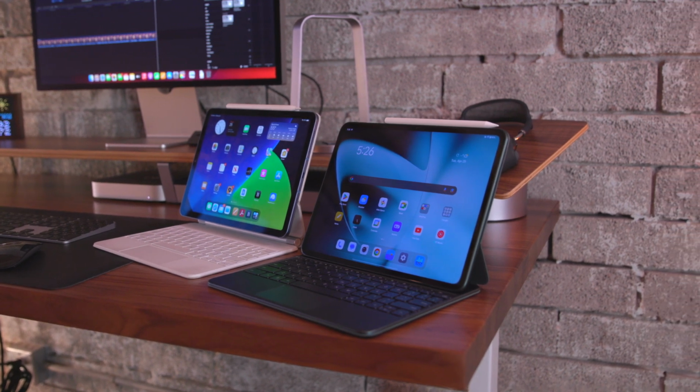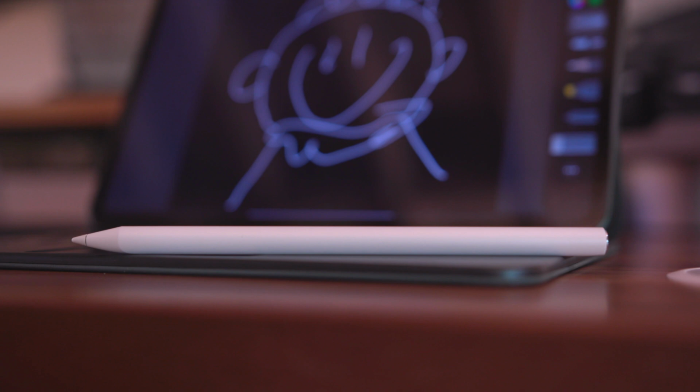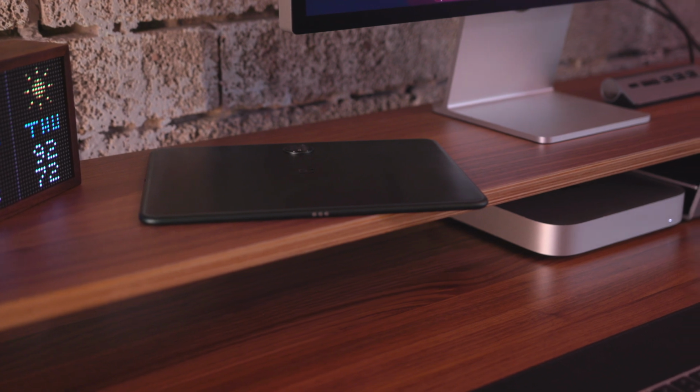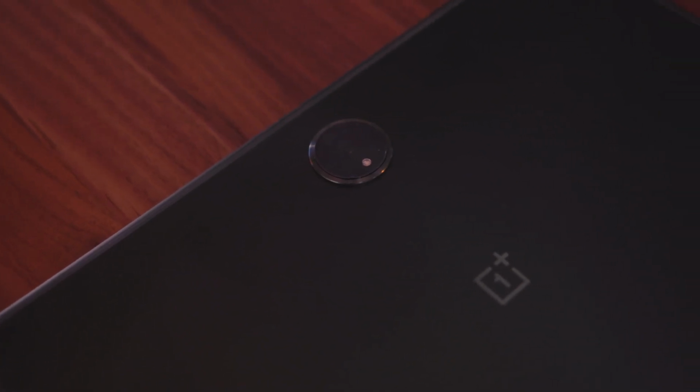It just makes everybody win all around, because you get this premium tablet on the Android side of things, and you get all the cool features that come along with that, like the sensitivity of the Stylo or the magnetic keyboard. And I know other tablets have done this in the past, and that's great and all, but I actually really do like how the OnePlus Pad puts it all together. So all of that being said, is the OnePlus Pad a great tablet?